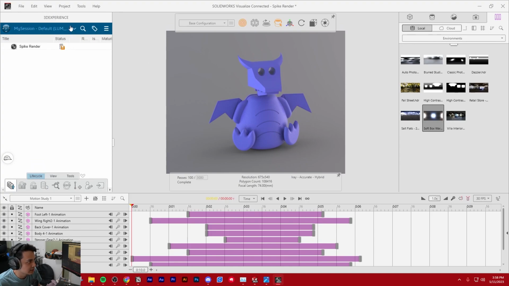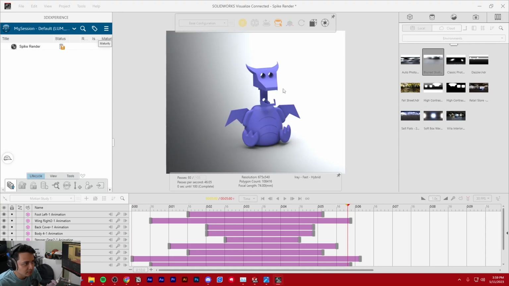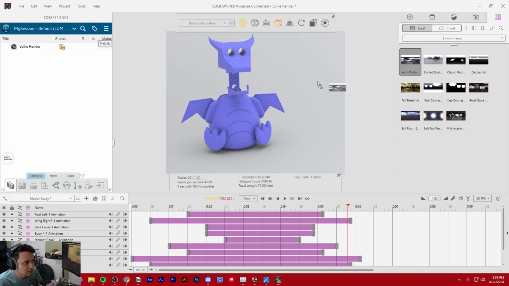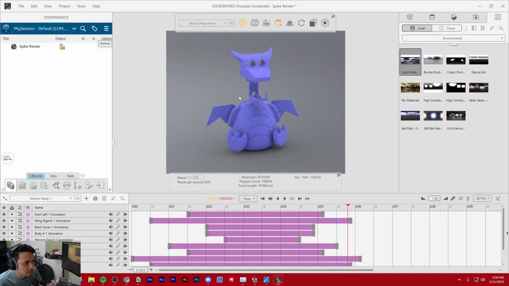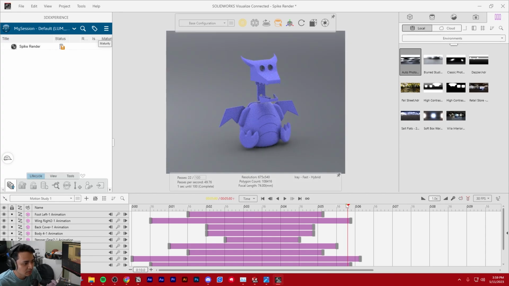Maybe it doesn't like render modes. It's definitely not that one. Kind of like this one. You get a little shadow on the bottom. Spike looks stupid right now. And then what else do we want to do?